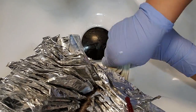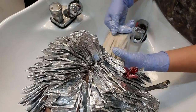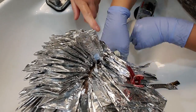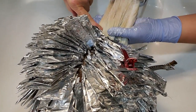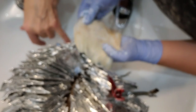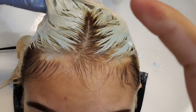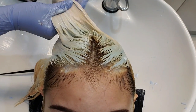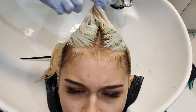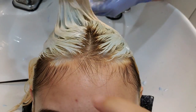I'm scared to rinse this, that it might not look the level that I wanted. It's going to be yellow, yeah. We can see that it's going to be yellow. I can tell just by looking right in here. It's going to be yellow, look right there. It's not light anymore, because I lifted out a little bit. Is it still a lightener? Yeah. This is not even done yet. This looks so funny. This right here.